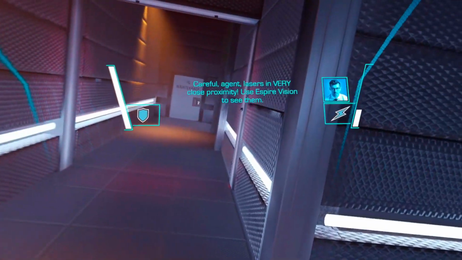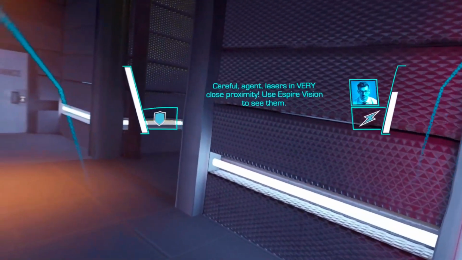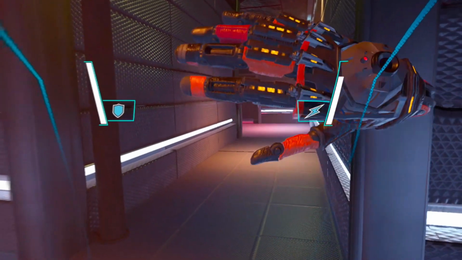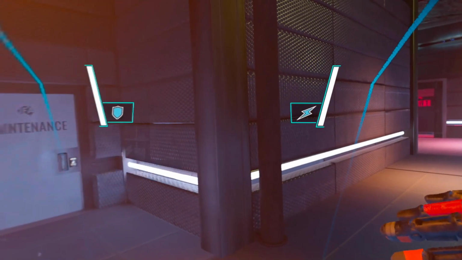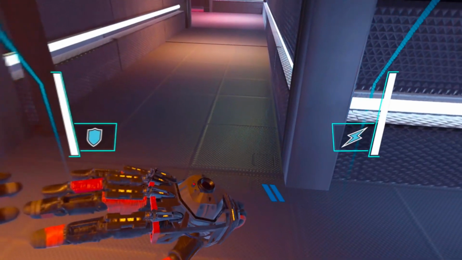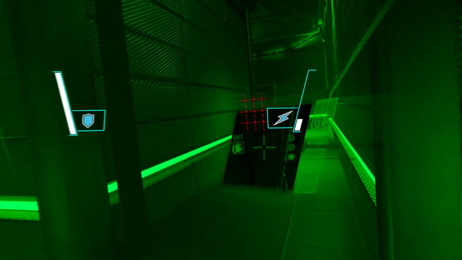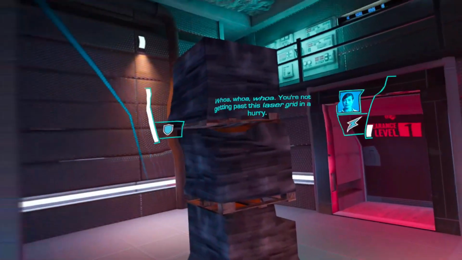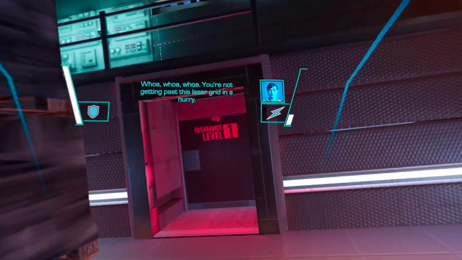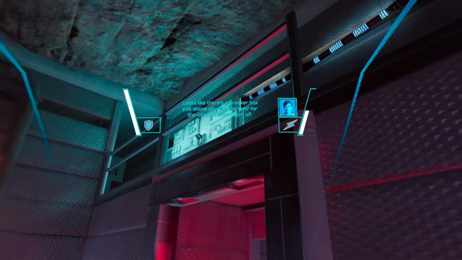Careful, Agent. Lasers in very close proximity. Use Espire Vision to see them. Whoa, whoa, whoa! You're not getting past these lasers in a hurry. Looks like there's a breaker box just above you. Flip the lever for the circuit to turn them off.